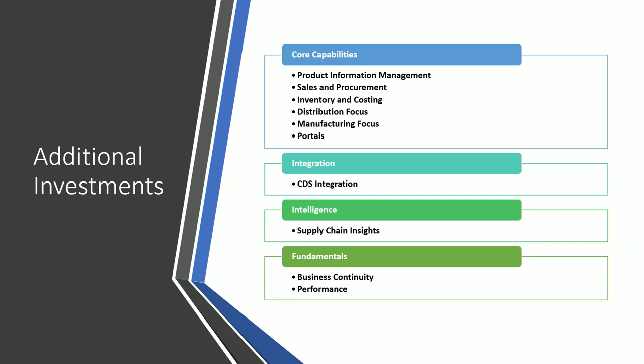So some things that we're working on is in the supply chain insights is what we're calling the work that we're working on. So essentially looking at leveraging the AI Builder. So within the Power Platform, it was announced back in June. The Power Platform has a capability called AI Builder, which enables the citizen developer to actually build an AI model on data that they might want to use.